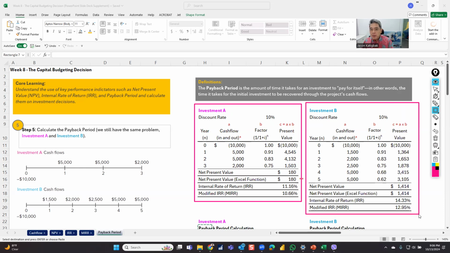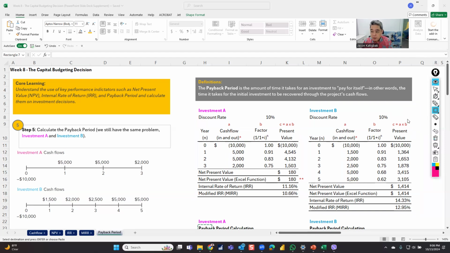Now the payback period is basically asking how fast do you recover? How many years do you need in order to recover the 10,000? Because you have your cash outflow and then you have the cash inflow, which is this and then this. What's the number of years in order for you to recover it? Of course, the shorter the number, the better, because it means that you can recover it faster. Now, I'm not going to disrupt the calculation that we did, but let me bring it down.